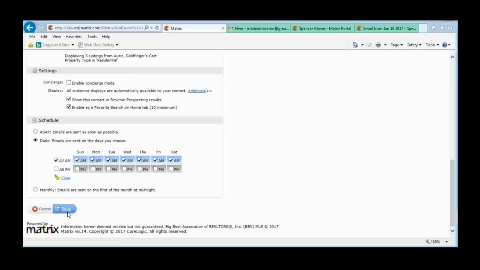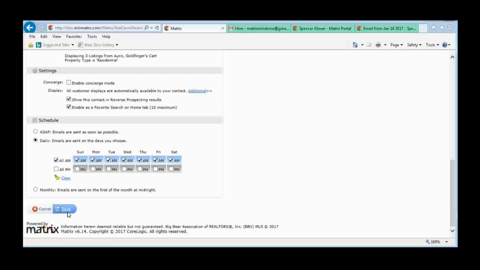Once the automated email is set up, it will continue to run as long as your client is opening the emails that are being sent to them. So if they're clicking, we keep sending. Notice there's no time frame to say, oh, I want you to turn that off after 120 days, and then I have to go back in and refeed the meter. Matrix makes it a little more seamless for you. As long as they click and open the email, the process keeps running.